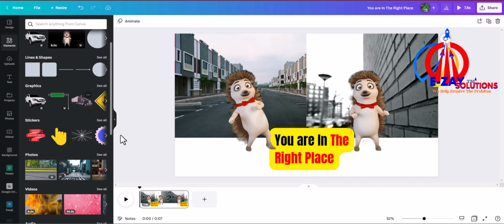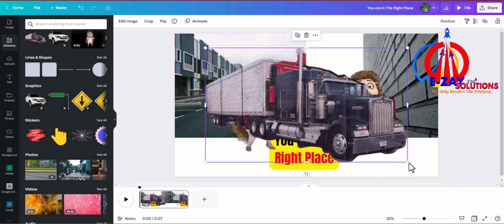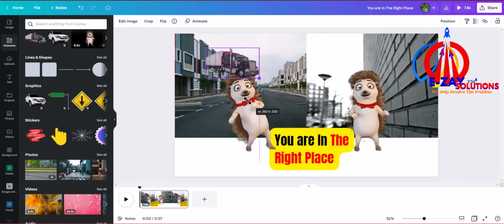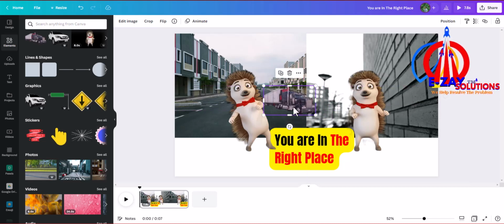What about this truck? Let's see. Maybe we could get the truck in there. Maybe it's sitting over here to the side or something. If I was in Photoshop, I could take this and re-edit all of it and make it look pretty doggone awesome. But it's another tool that I use other than Photoshop. There's another tool out there, and maybe I'll share that one day with y'all on another tutorial video.